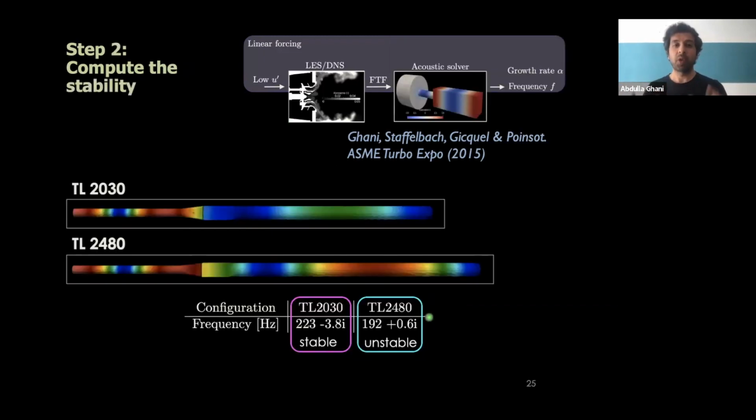But in this acoustic world of using an acoustic solver, in this case a Helmholtz solver, it's possible to regenerate the entire system by just solving for the acoustics of this system. So on the top, you see the short configuration. On the bottom, you see the long configuration. And plugging your flame transfer function into your inhomogeneous Helmholtz equation and computing the eigenvalues, you see that for the short configuration, we had a prediction of stable combustion. And for the long configuration, it was showing that the combustion chamber will be unstable, which is good news. It's successfully showing that this method works.